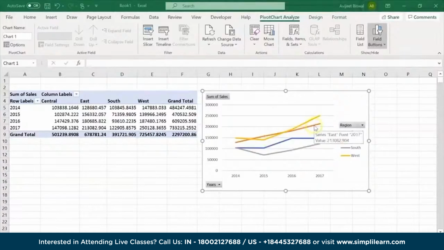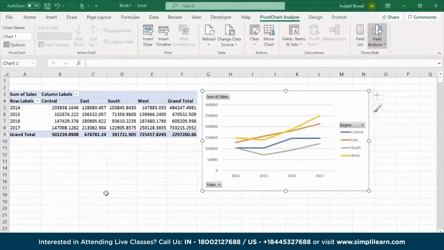And if you see the orange or red line, it is for the east region. The sales have been continuously increasing. You can see the trend here. Similarly, if you see the central region, the sales generated was steady from 2014 till 2015. Then it increased in 2016, and after 2016 it became constant. Similarly, you can analyze the south region as well.